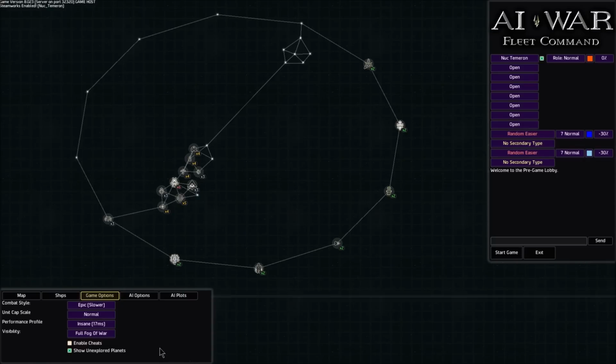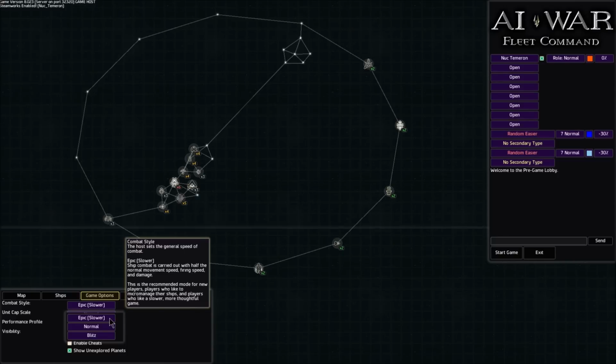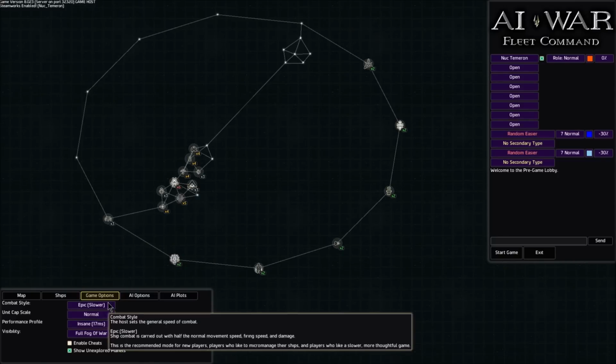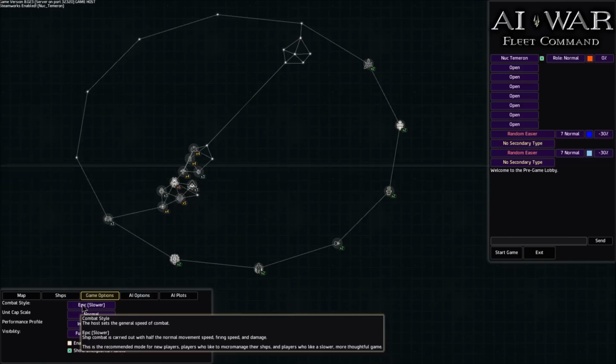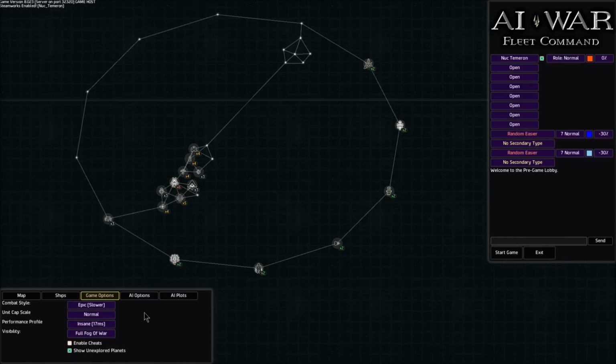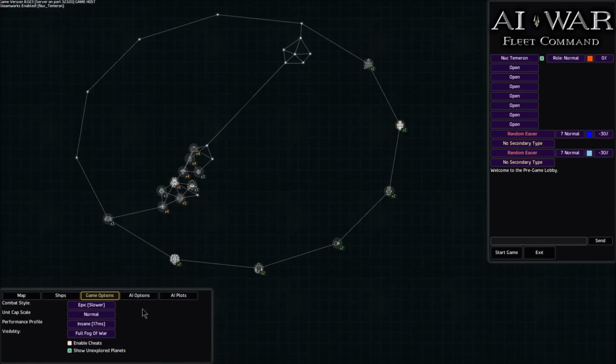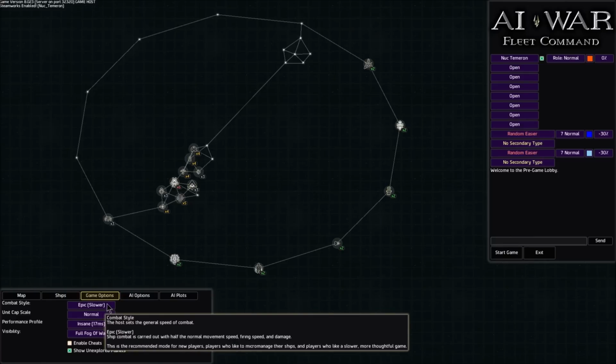For our game options, combat style should be set to epic slower. This makes for sort of a grand strategy, sort of ponderous game, okay? If you turn it up to normal or blitz, then it's a lot more like an RTS game like StarCraft or something like that, where you have to click and react very quickly. We don't want to do that for a beginning game or even for once you know the game very well. I don't even like it that way. I like epic slower, okay?